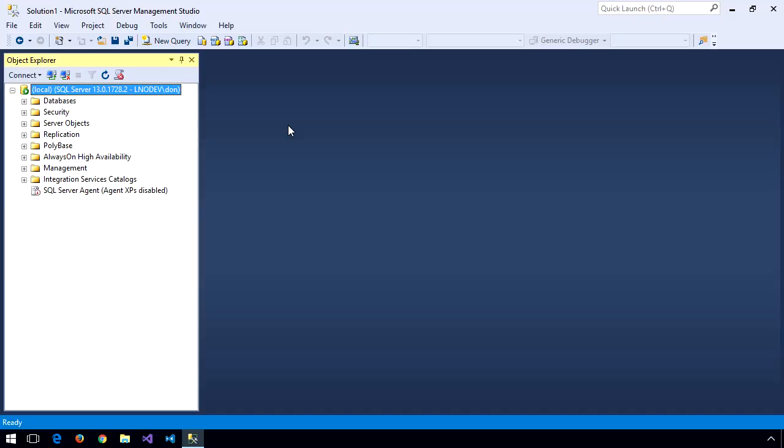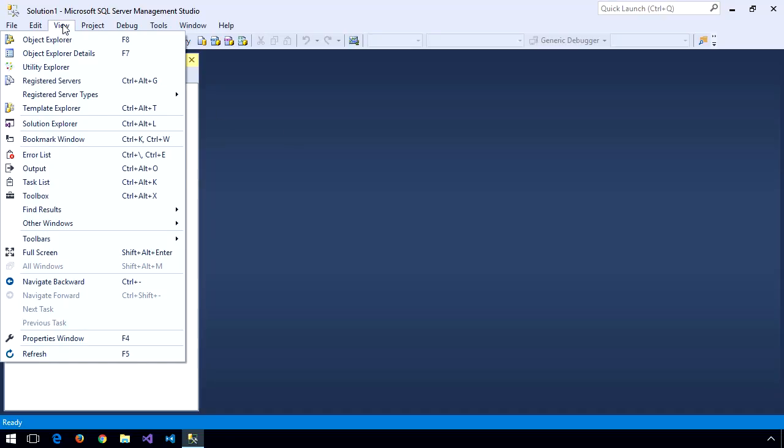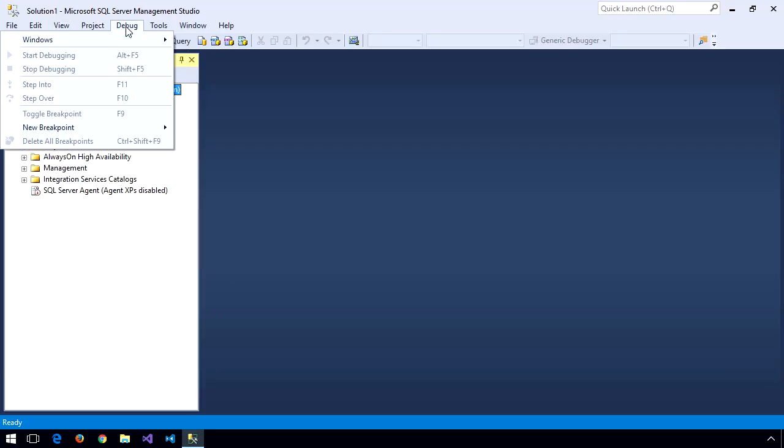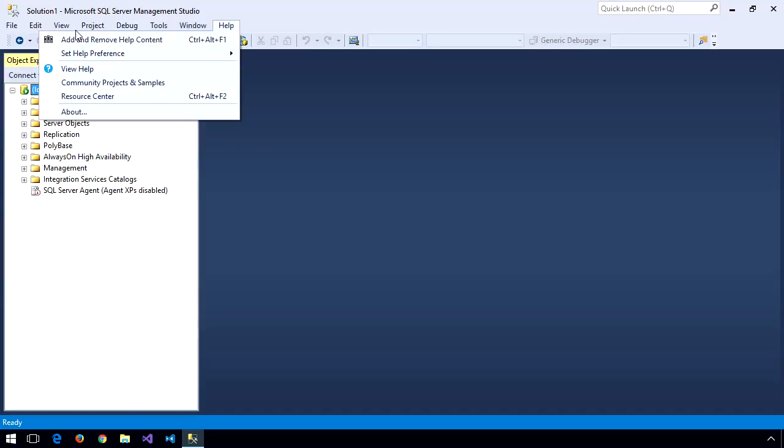Okay, so one caution about this flexibility with windows. Once in a while, you'll close a window in Management Studio and not be able to find a menu item that reopens the window. Most of the windows are available here within the View menu, and keep in mind that there's also this Other Windows here that exposes a couple of additional views. When you're working with code, there's also a Debug Windows that opens up different kinds of windows as well.